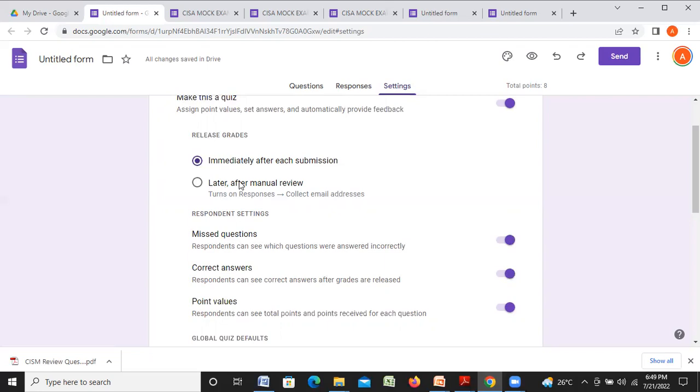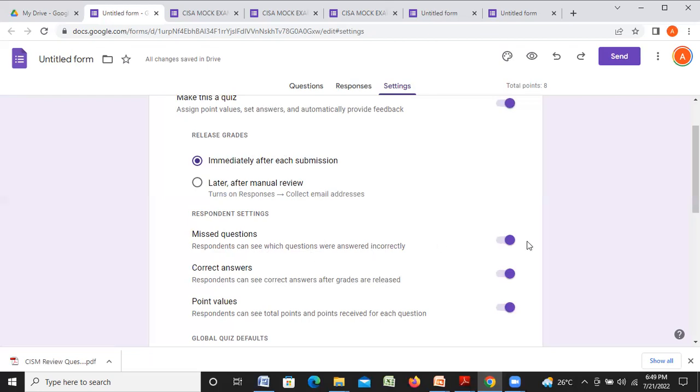In such a case, the student may not have the privilege of seeing the scores immediately because you want to review what the student has written. So you have the option of picking immediately or later. But in this case, this is multiple choice. I've already done this earlier, so I will click on immediately after each submission. Look at this also: missed questions. The respondent can see which questions were answered incorrectly.